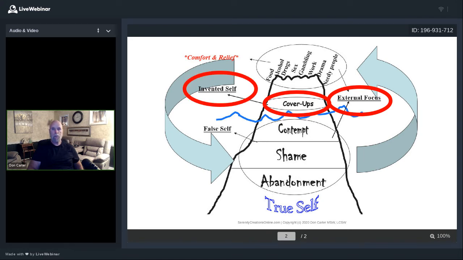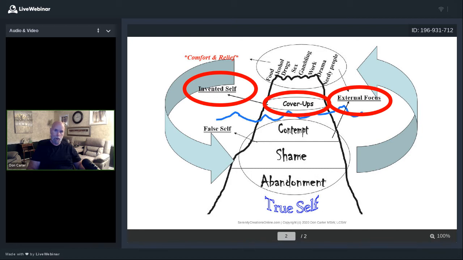And there's like 4 classic masks that people wear when we're kids. The first child usually becomes the hero in the family, the flashy one or the responsible one. The second child is the scapegoat or the rebel, typically, because negative attention is better than no attention. And the first kid's got all the positive attention frequently. So then the third kid comes along and they're the lost child, and they're lost in the crowd. And then they get shy and withdrawn and kind of spend a lot of time off by themselves. And the fourth child is usually the mascot or the baby of the family. So there's more on that when you look at that video here too.